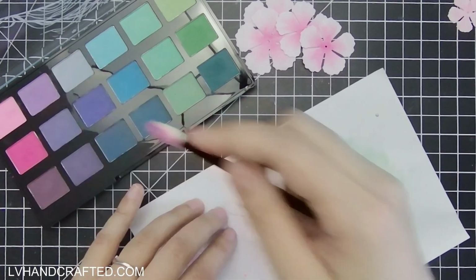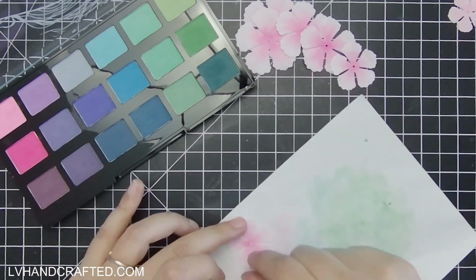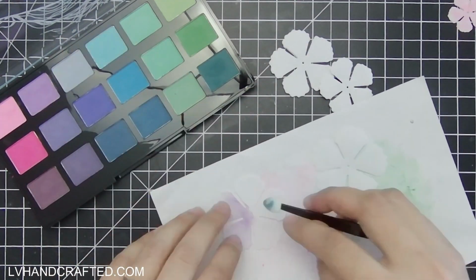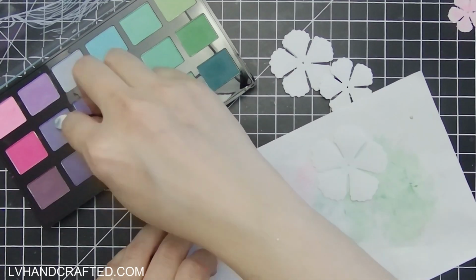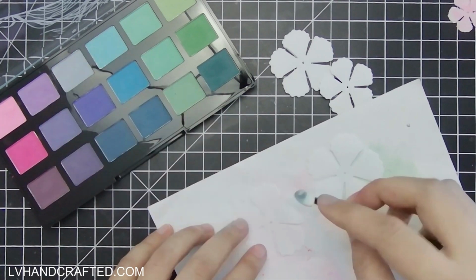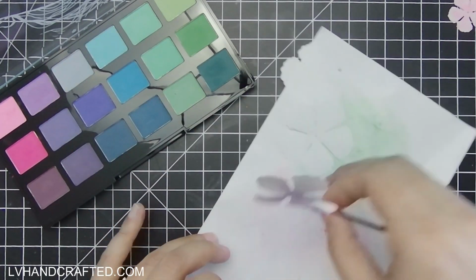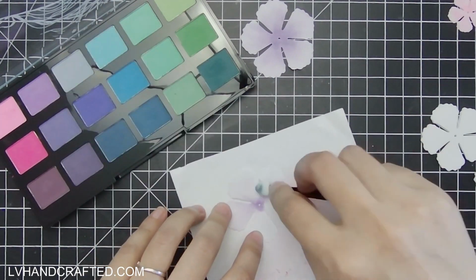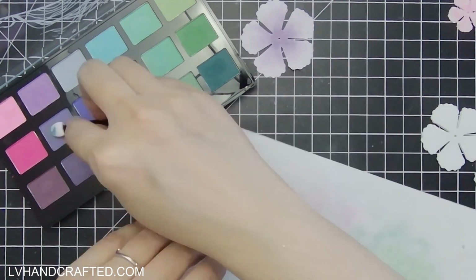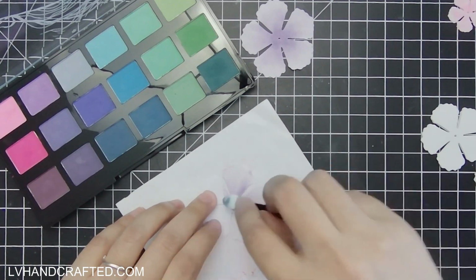So a lot of different ways that you can color your petals, and that's one of the reasons why having white foamiran is really nice, because you can color it to whatever you want, and if you're using those very same colors elsewhere on your card, you will have flowers that match perfectly. And I use these both on my card making as well as on my mini album covers too. So a lot of times it can be really nice to always keep white foam on hand.